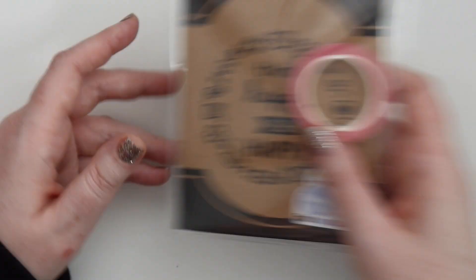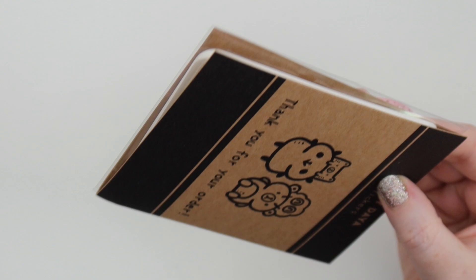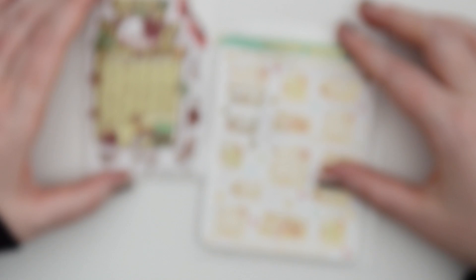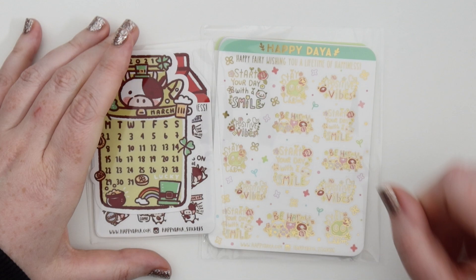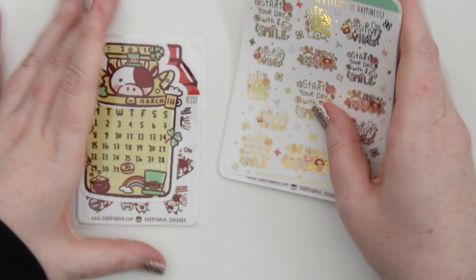Next I have an order from Happy Dyer. I haven't ordered from her for a long time. I know she has a lot of good food stickers and stuff, so that's what I ordered. It came in a really cute cardboard to keep it straight. It came with a free washi tape, which just has little animal faces — really cute. The thing is, I used to have tons of Happy Dyer stickers, but I feel like they're hit or miss style-wise in my planner, just because she tends to use brown outlines and that doesn't always work for me aesthetically.